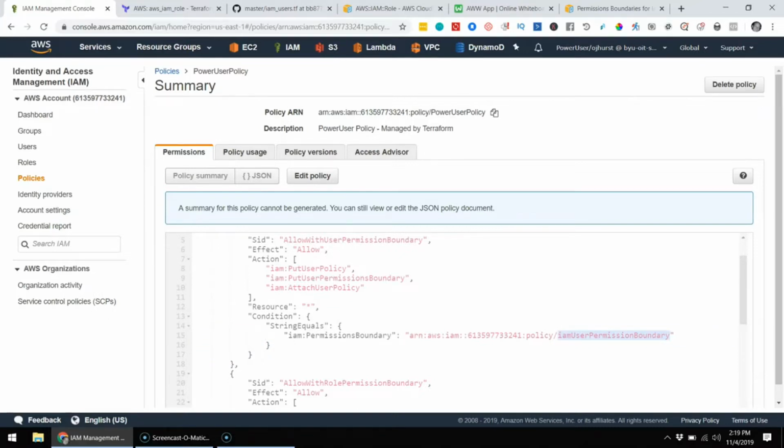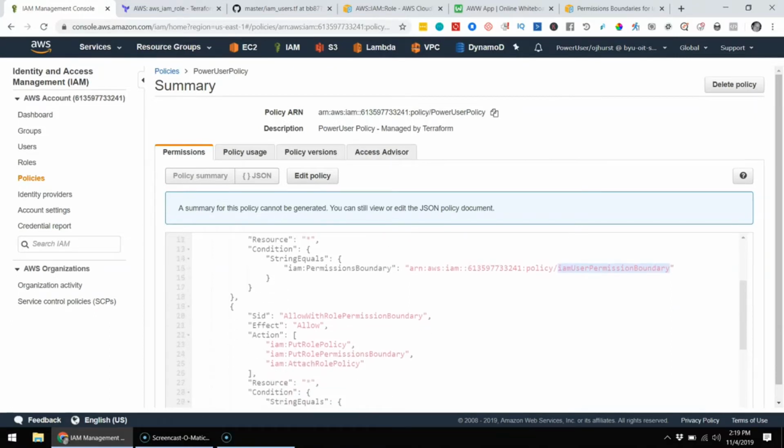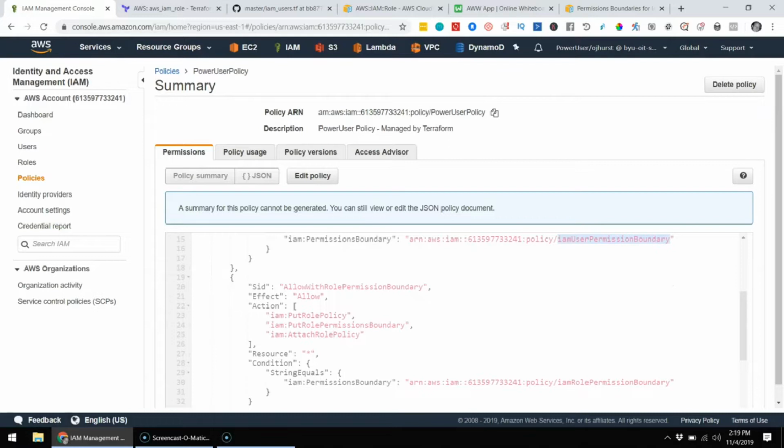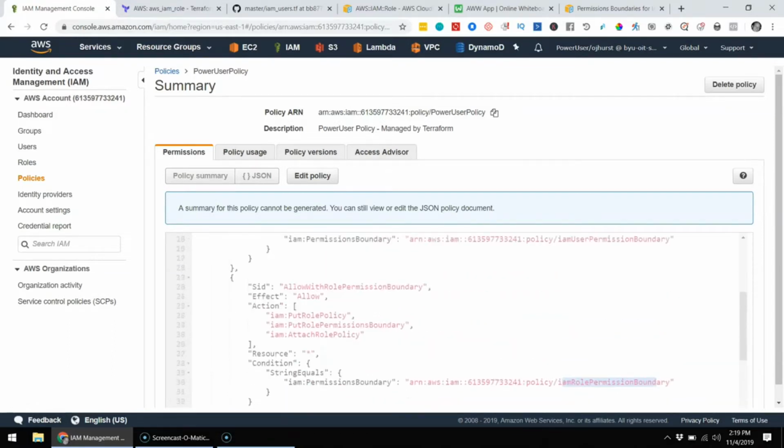That's for users, but there's also one just like it for roles. If you're going to attach a policy to a role, you need the attach role policy, and you're allowed to do that as long as you add the condition of the IAM role permissions boundary.